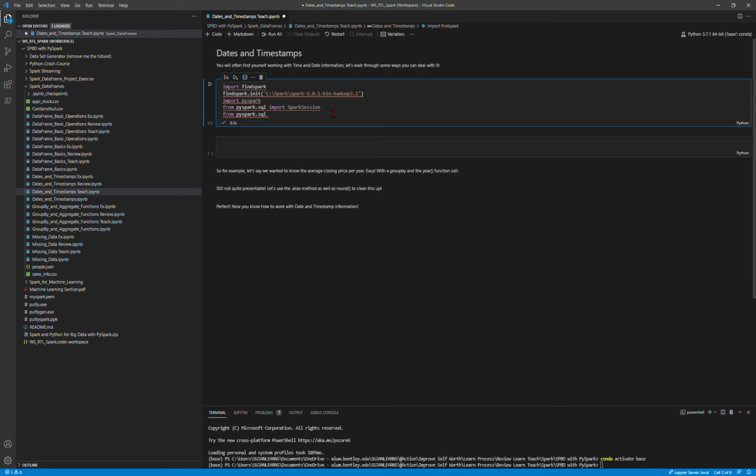We can import some functions such as day of month, hour, day of year, month, year, week of year, format number, date format.